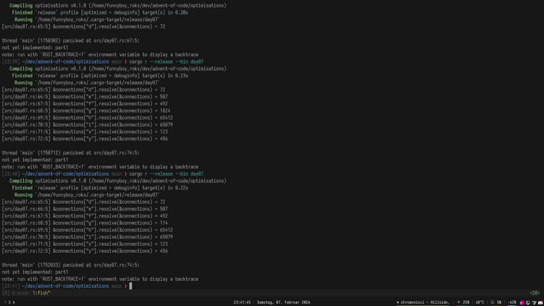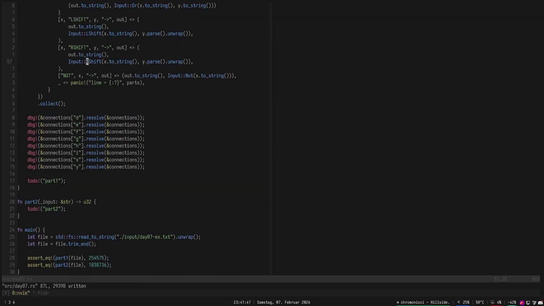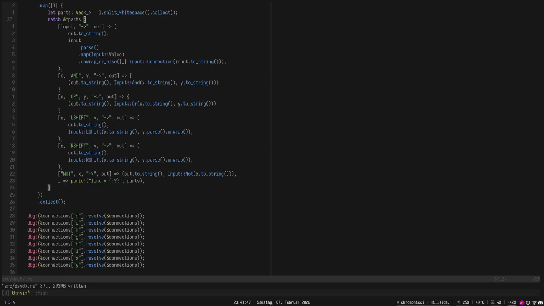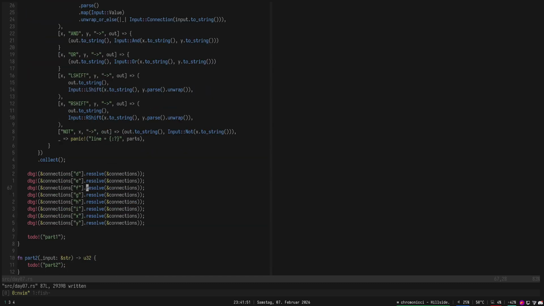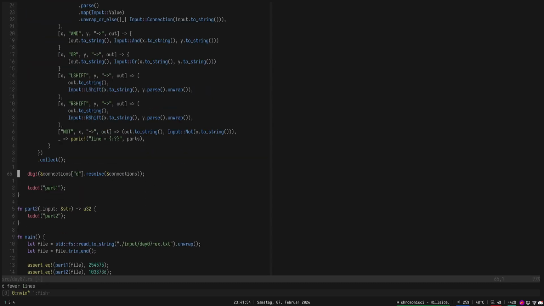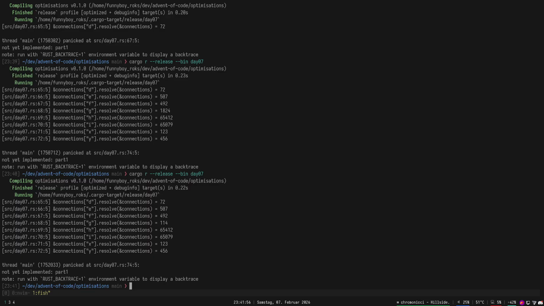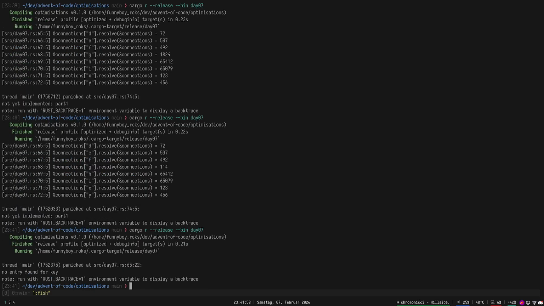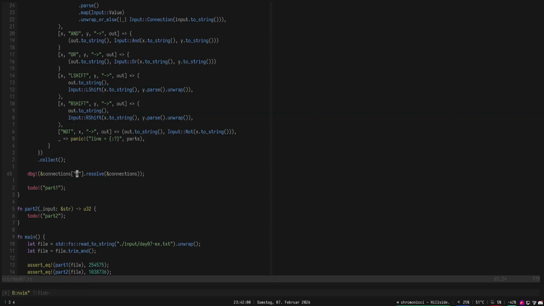Which means that if we come back here and we instead do, for our answer, we instead do A. We get no entry found for key on line 65. Oh, because we're still using the example input. This is one thing I don't like when Advent does. Generally, they try to avoid this. I guess it's literally just Eric who creates the puzzles.